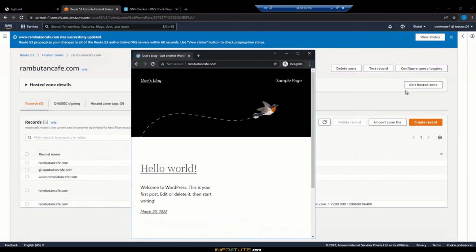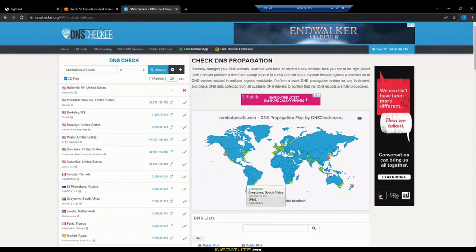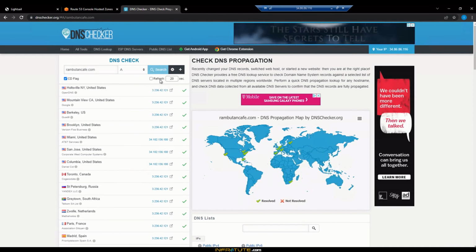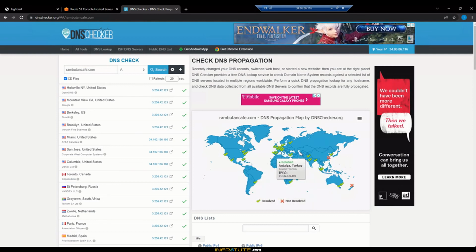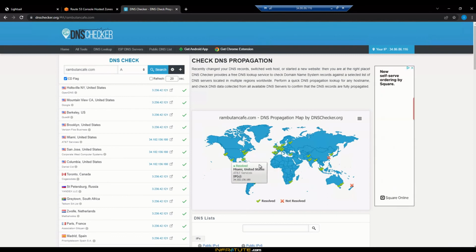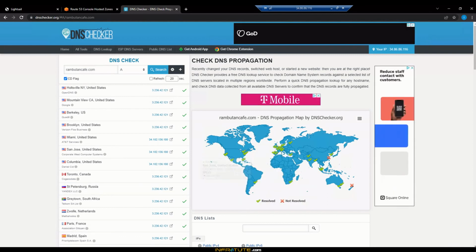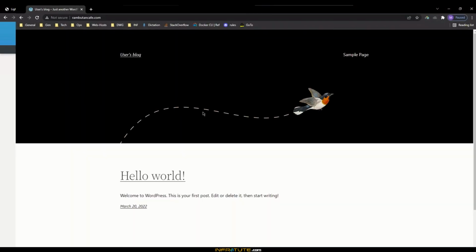All right, and let me try from another location now. So again, remember, this is all from the different DNS servers across the world. So whichever is the nearest location from where the user is trying to access, based on that location, if the information is propagated there, from there it will pick it up. If it is not able to pick up, probably it's because the DNS server within that location is still not updated. Let me try from India here. All right, so here from India, yes, it is accessible.